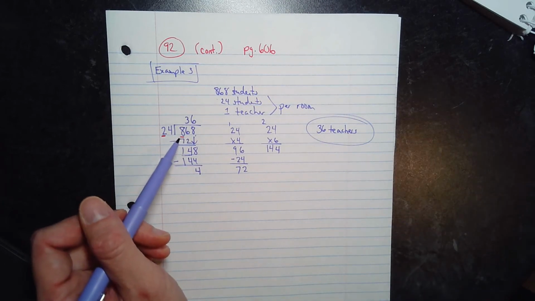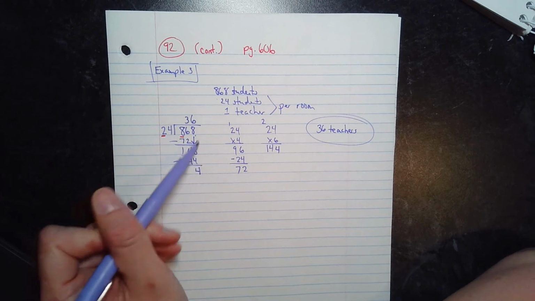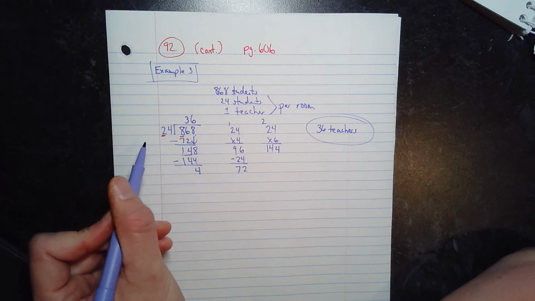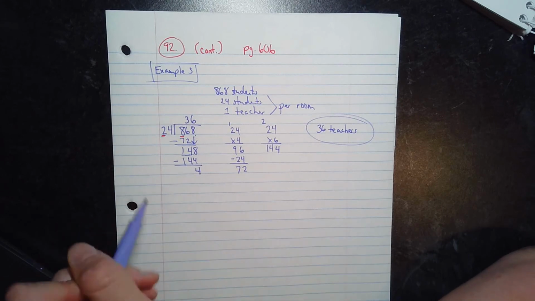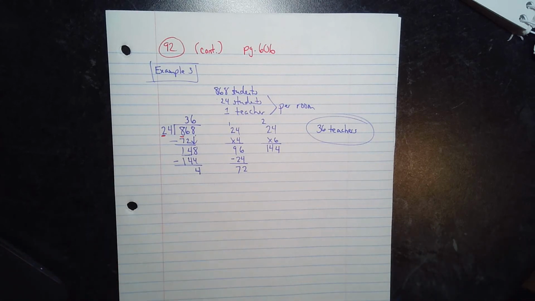Now, normally, a lot of times, like if we were talking about kids in a van or something, we would have to round up to the next number because of this remainder, right? But in a classroom setting, they're probably not likely to get a whole other teacher for those 4 students. They're more likely going to take those 4 students and split them up and have 4 classes that have 25. So 36 would be the best answer here.